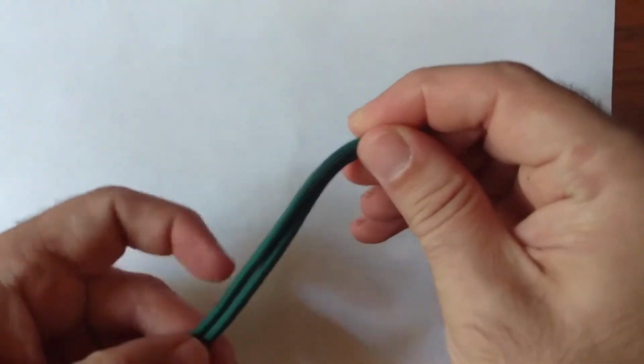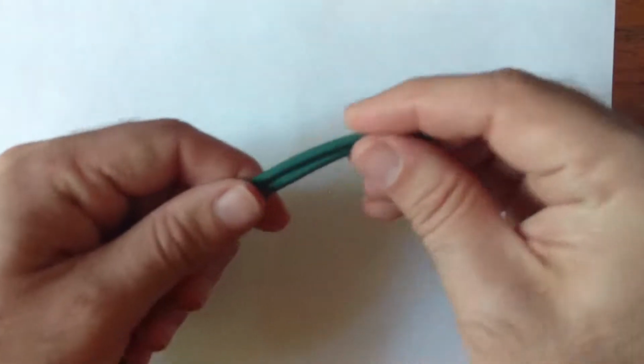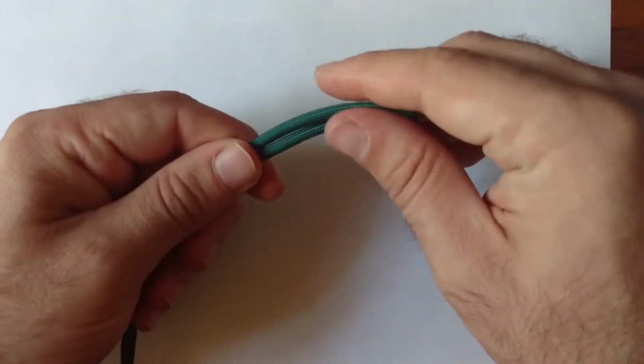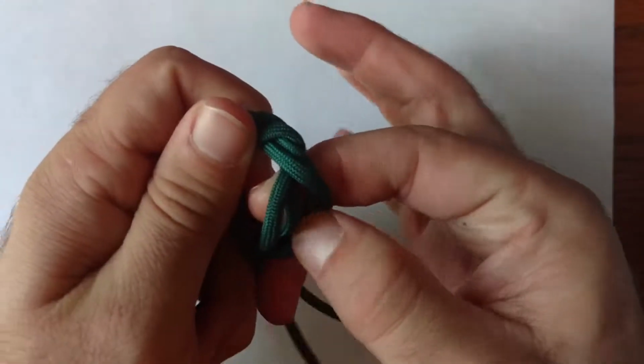If you want a division in them, you can slide a normal bead onto the thread at a certain point. So the first thing we're going to do is tie a knot in this end. It's going to be a temporary knot. We're not going to keep it there. You can just do a simple overhand knot, or you can do, like I do, a slip knot. And we're going to do that about 6 to 8 inches from the back here. I'm doing it a little shorter.